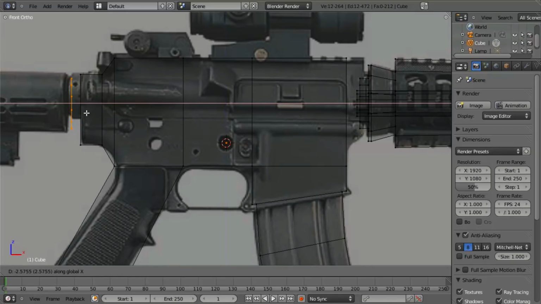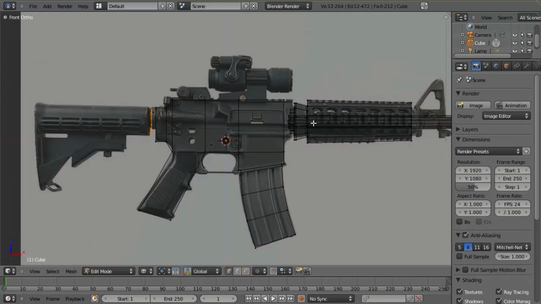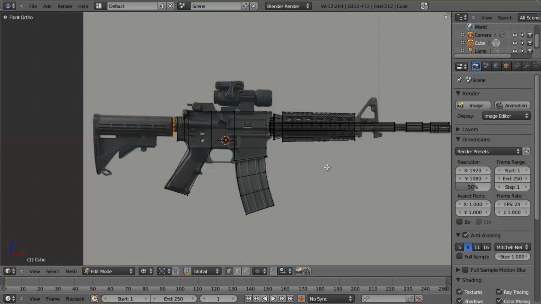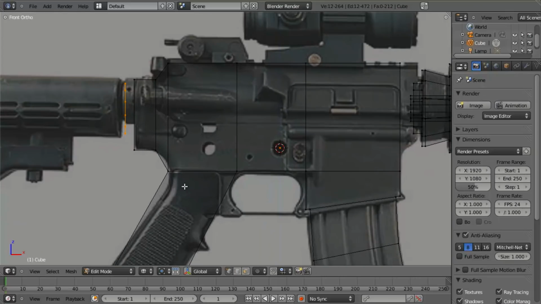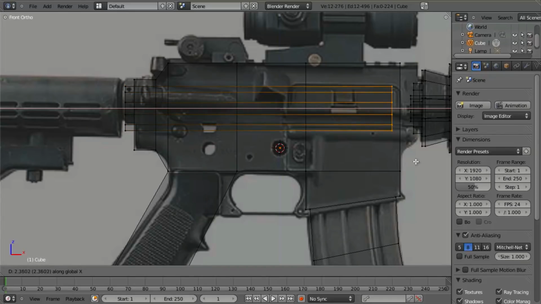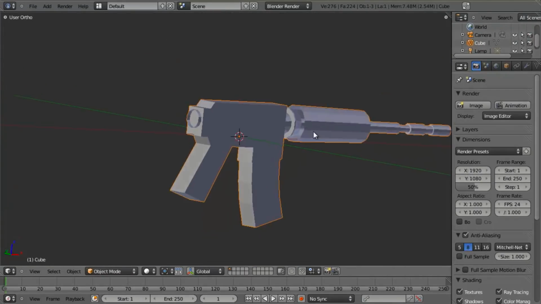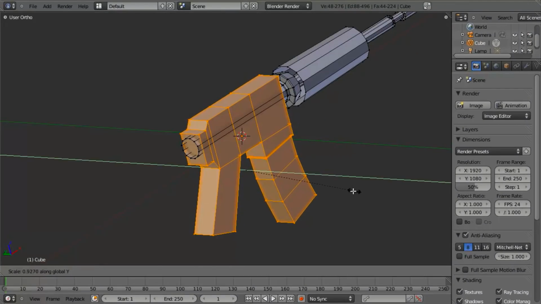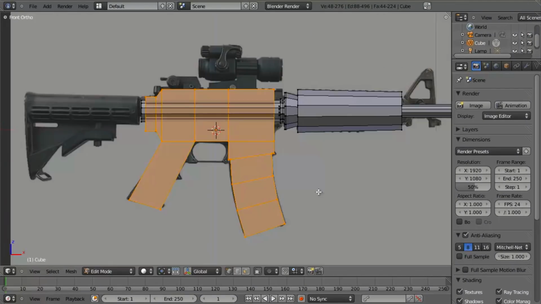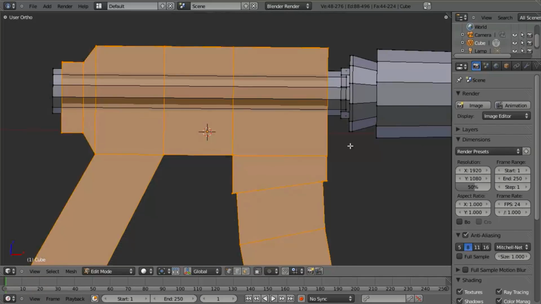And these look to be perfectly in line, even though it's not quite on the reference, and part of that is just because the angle of the reference is rotated slightly, but we're not going to worry about that. But what we are going to do is just scale it down just a little bit, and hit E to extrude, and take it in through here. And we'll just go ahead and go all the way in, and we'll probably merge that later on as we go. With that, you can see we now need to go ahead and scale these down along the y-axis until it fits right about like that.